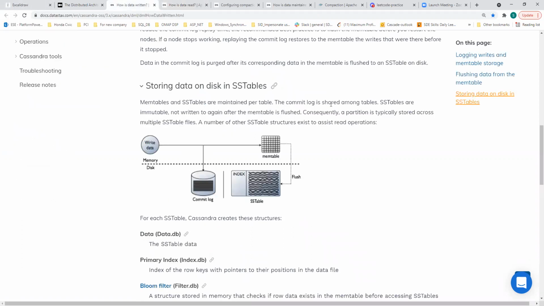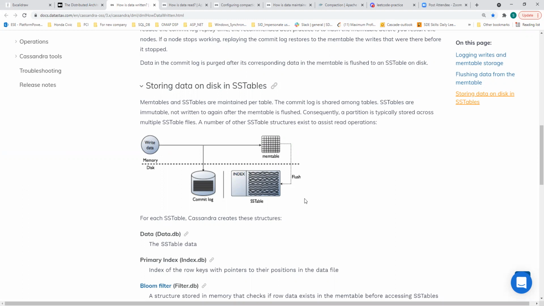Also, if you look at it, the mem tables and SS tables are maintained per table, and SS tables are immutable. So whenever a mem table is flushed into an SS table, you are not going to change that SS table. So you will have multiple SS tables, and therefore we have a performance hit on the read side.